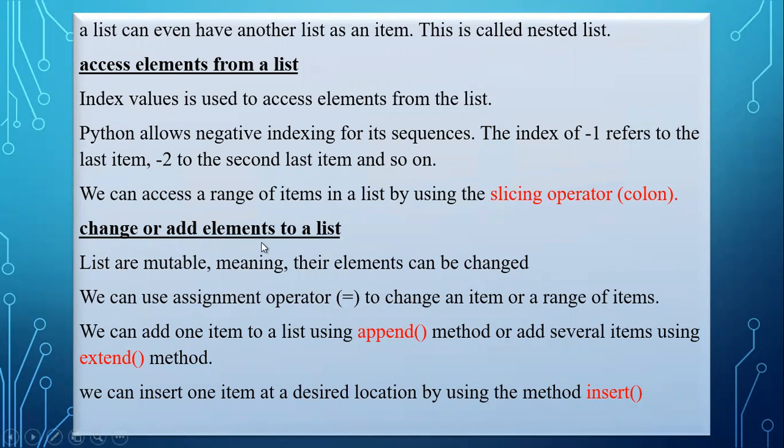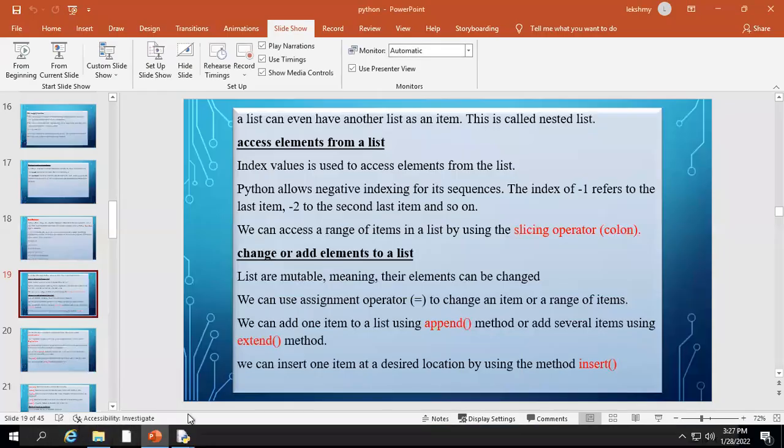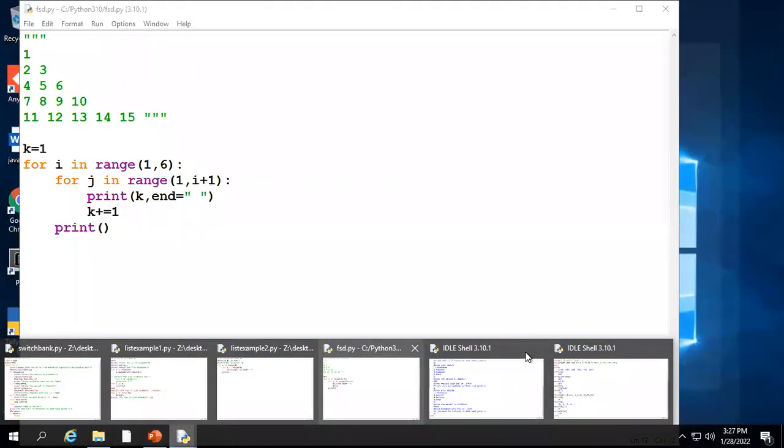Okay. There it works similar to the range function. Starting point, ending point and all, I can write it there. Not any step size, only starting and ending point. In that way, I can represent it using the colon symbol. Okay. So the colon here is used as what? Slicing operator. Okay. If you want to access any range of items in a list, then we are using what? Slicing operator. You see here how to use this slicing operator in this example.